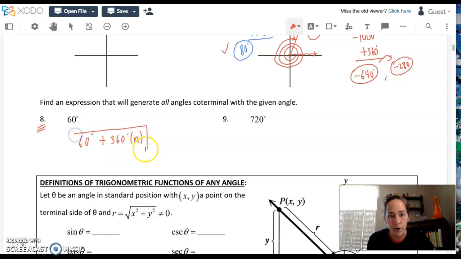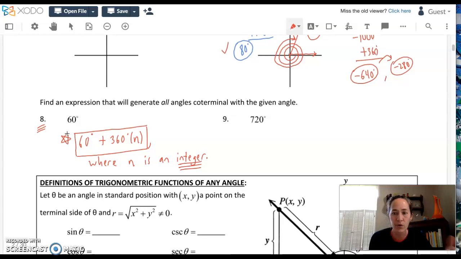And this would work. Now, recognize that I said add or subtract, but watch what I put after this. I'm going to say where n is an integer. We got to think back to what an integer means too. Integers are all positive, negative whole numbers and 0. Negative 2, negative 1, 0, 1, 2, 3, 4, and so on. So that covers the whole. I mean, you could have put a plus or minus here, but if we're calling n an integer, that means we can add or subtract any multiple of 360.